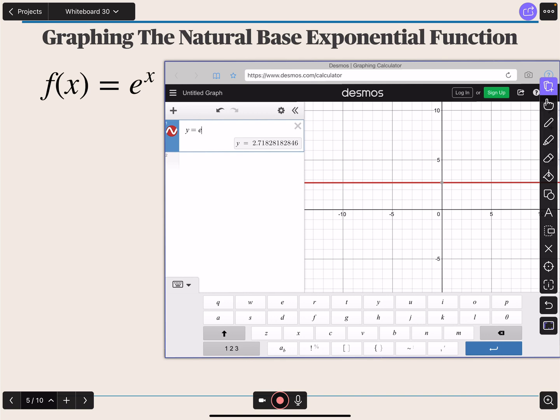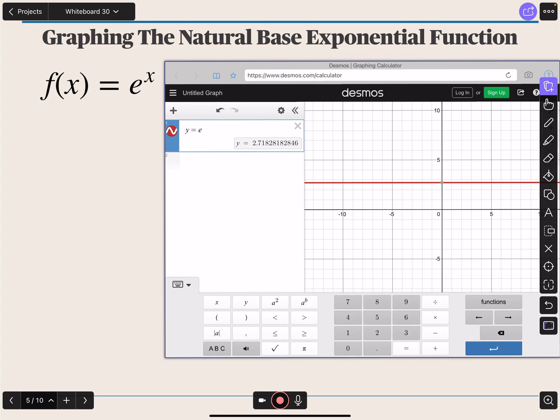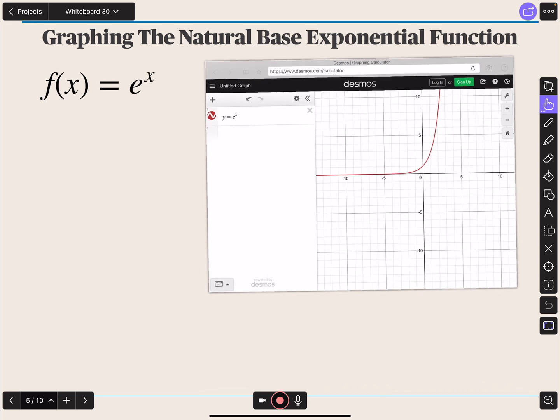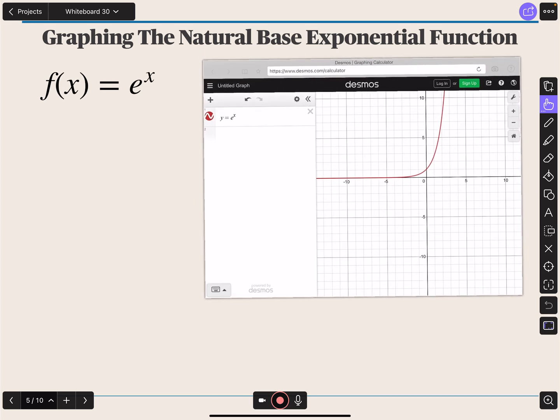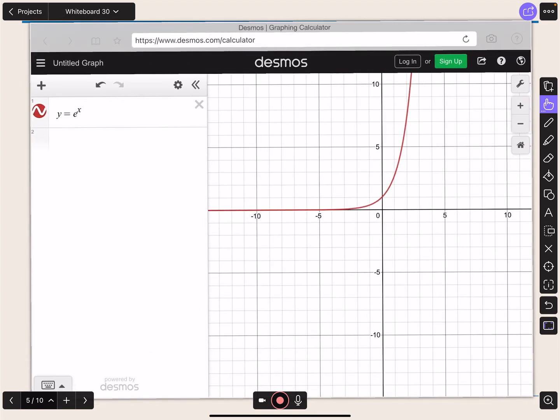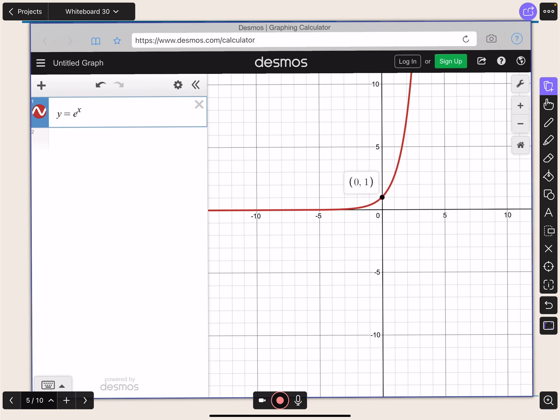Hopefully you can see up there in the equation editor that I just put in the letter e, and it does go as e to the x. So there's your graph. And then to draw this on paper, it's going to be relatively easy, or at least to not draw it. Today you just have to be able to pick it out of a lineup. Okay, so when you're trying to pick it out of the lineup in Desmos, what you want to do is look for these key points. So 0, 1 is a key point, and then just kind of run your finger along it until you find another good point.